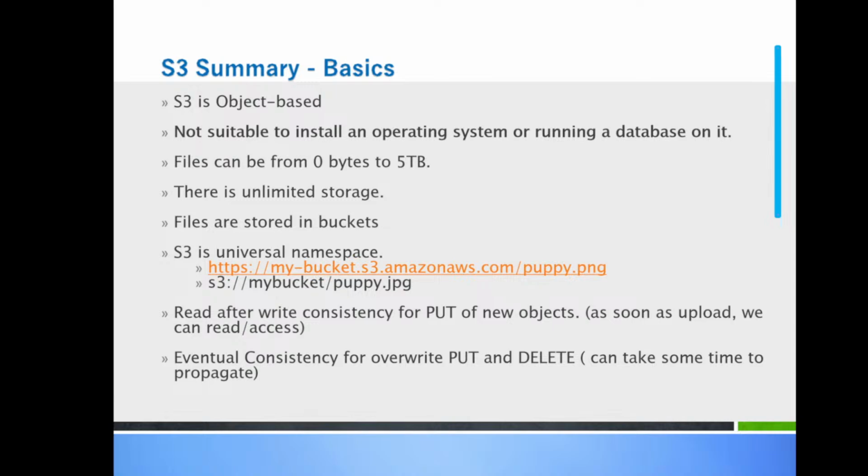Files are stored in buckets. So we have seen how you can create buckets, right? Then we have seen the S3 namespace and object namespace as well. Why the namespace of S3 should be unique, we have covered that as well. And we talked about read and write consistency, that if you are writing anything to S3, you can read it immediately, and if you are deleting or overwriting anything, it's strong consistency.